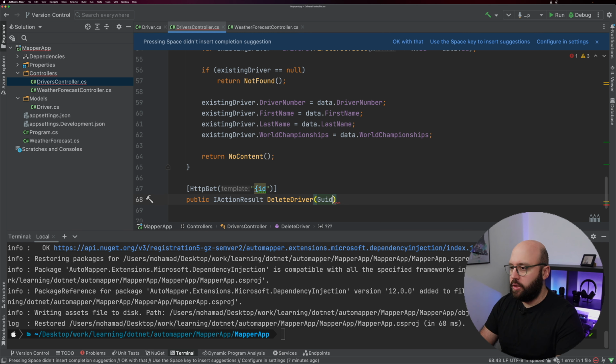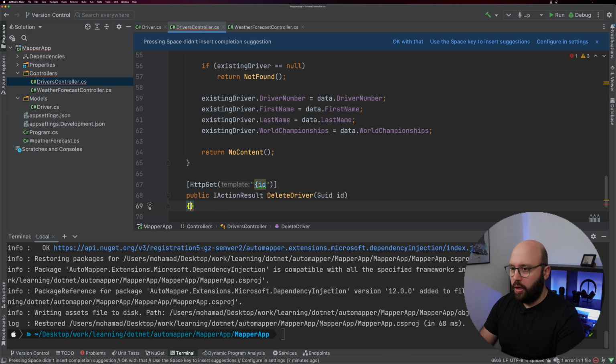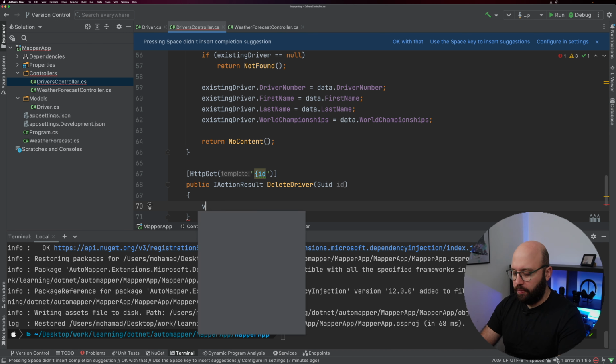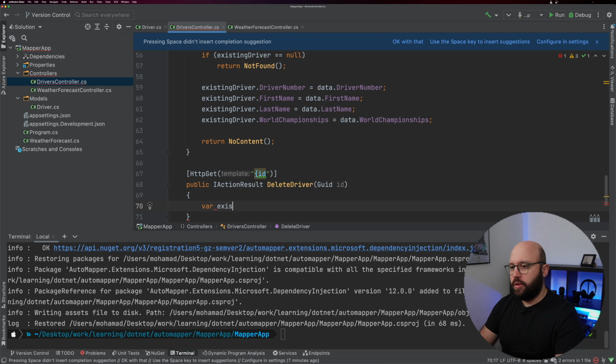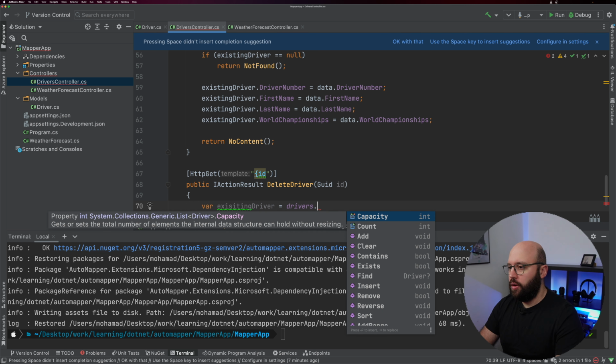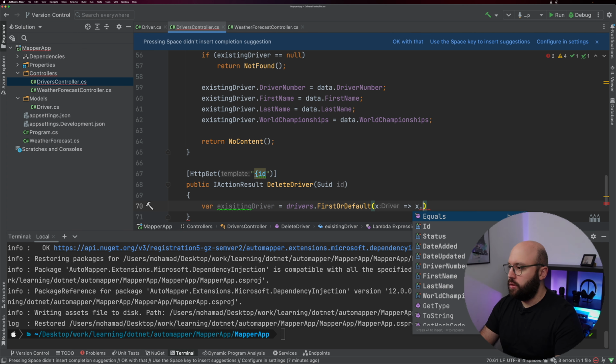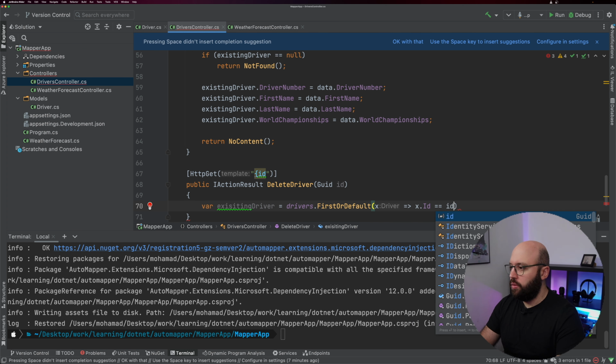All it's gonna take is the GUID with an ID, and here once we have that, the next thing it's gonna be var existing driver equal drivers dot first or default, and all we're doing is dot ID equal ID.